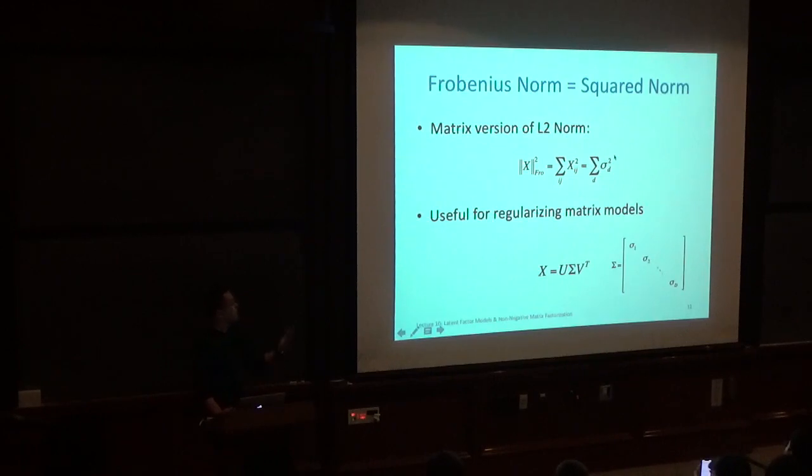So if we have a model where the parameters are a matrix rather than a vector, and we'll look at some examples later on in this class, then if we wanted to regularize the parameters, which are matrix structured rather than vector structured, we may want to regularize using the Frobenius norm.